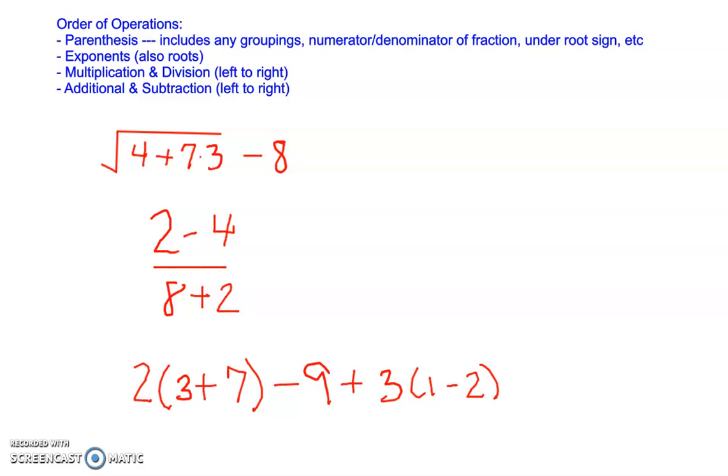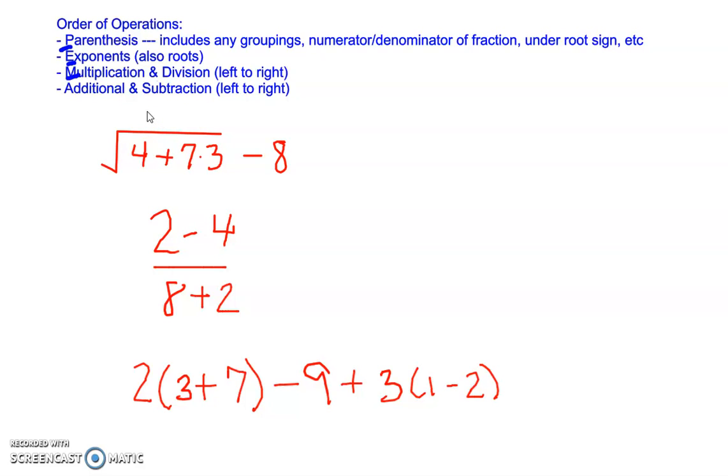So some of you have probably learned an acrostic for the order of operations. One of them that's pretty common is "Please excuse my dear Aunt Sally." And that represents the first letter of each of the pieces of the order of operations. So if that helps you remember it, great. Please excuse my dear Aunt Sally. I think there's some others that I've heard, but that's the one that's probably the most common.